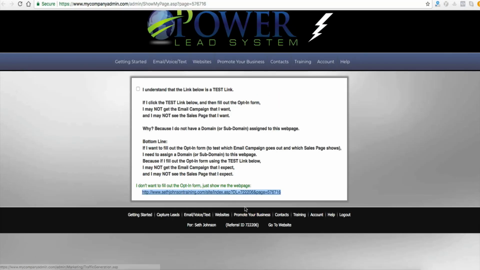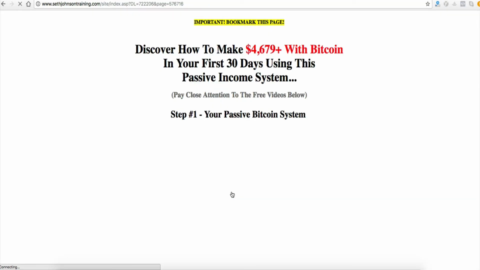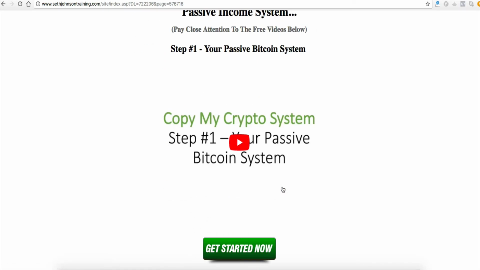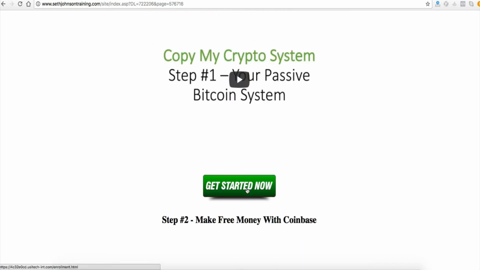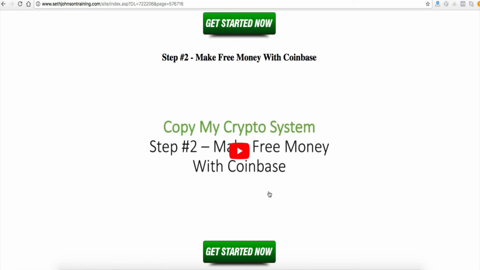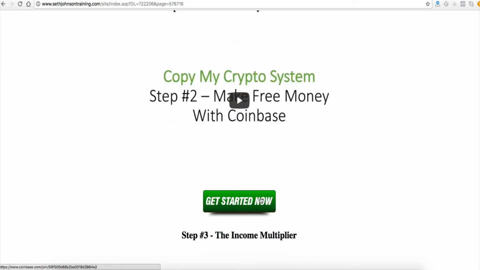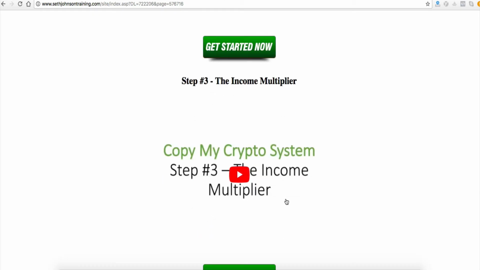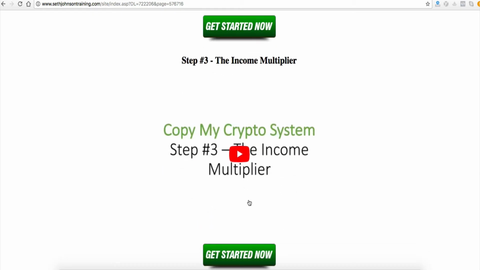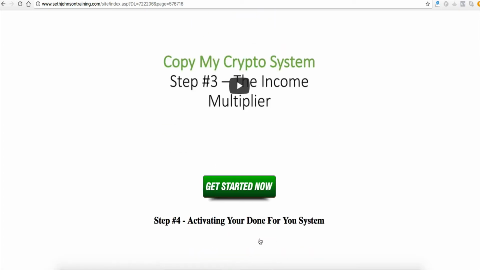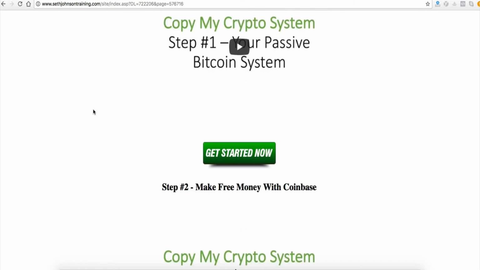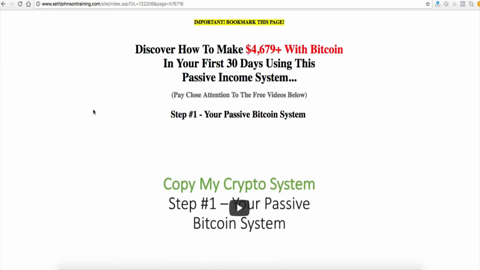So let's test that link and make sure all of your buttons are working. Let's go ahead and click on it. Let's go ahead and check the first button, see if it goes to your USI Tech enrollment page. Same thing with the step number 2. Go ahead and click on it, make sure it goes to your Coinbase, right? And then step number 3, click on that and make sure it goes to the PLS checkout page. All right, so that's it for this little step right here. You have your setup page branded towards you.